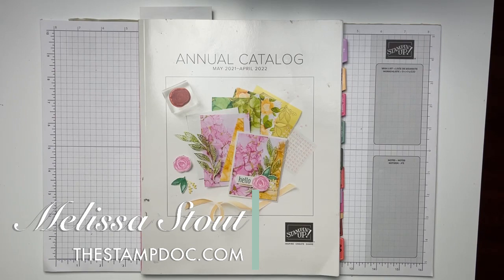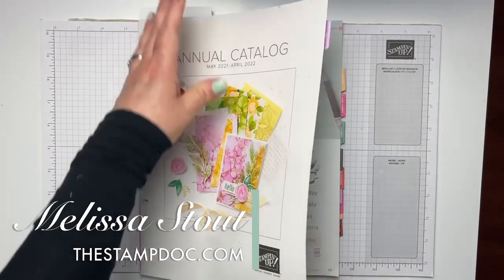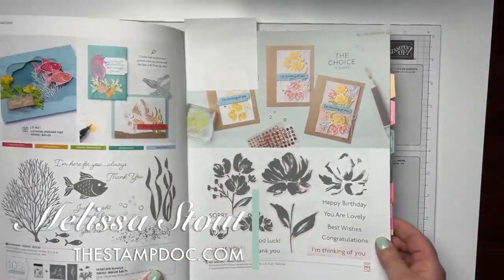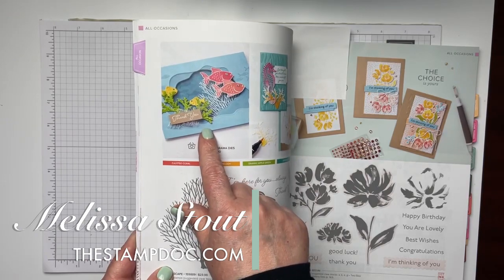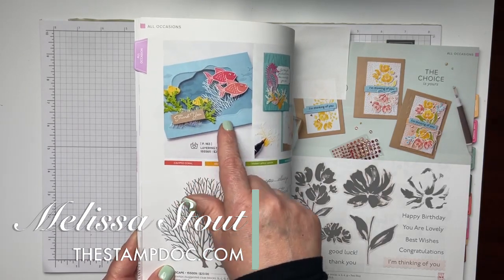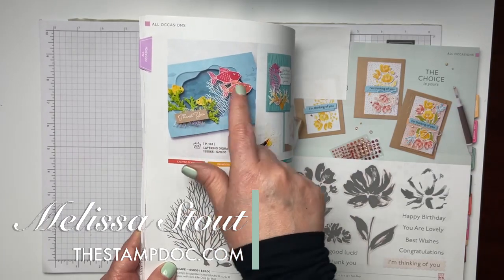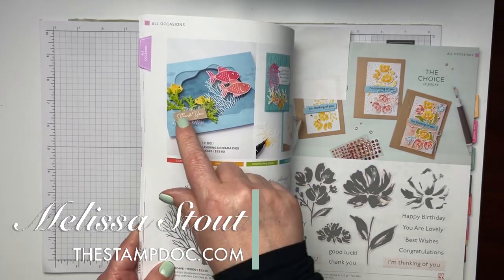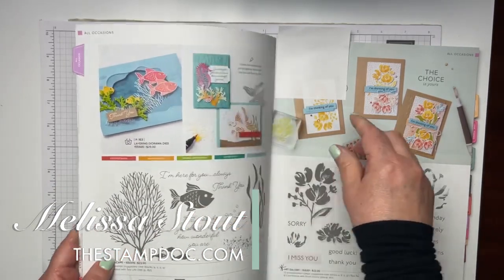Today I am going to share with you some different uses for the Layering Diorama Dies. Now you may be asking yourself, what are those exactly? Well, I spied these in the new annual catalog on page 12, and I instantly loved this card. So I always like to make little diorama cards, and I thought this was so cute with the little wildlife on it. With a coral and everything. So I made some cards with these dies.